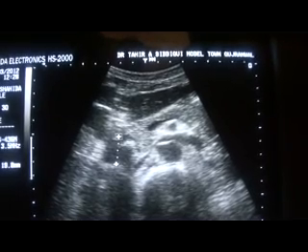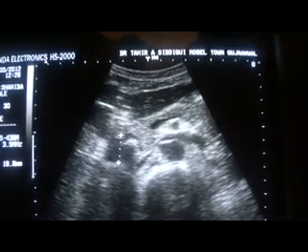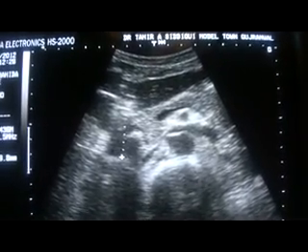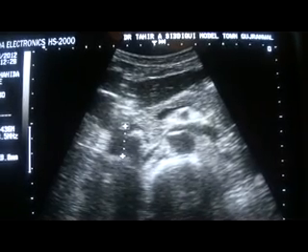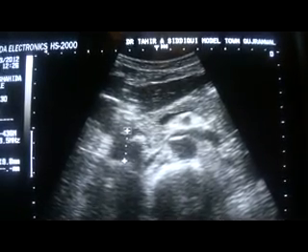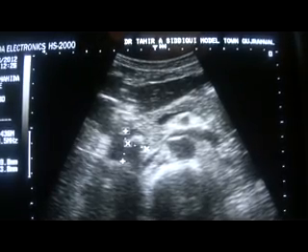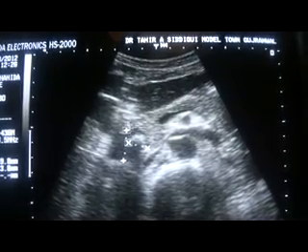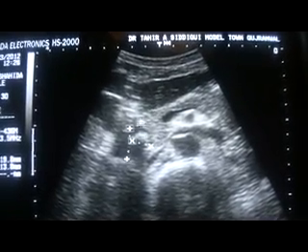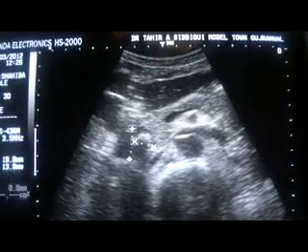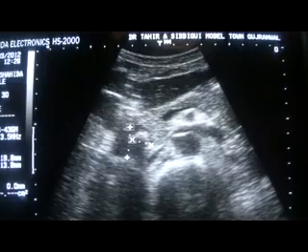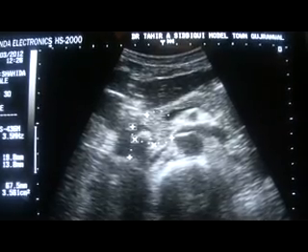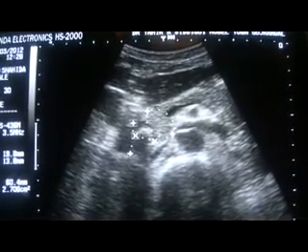Bird's eye view of the spleen. Spleen is normal. It measures 10.8 centimeters. Normal is up to 12 centimeters. The view of the pelvis. There is no ascites seen. This is the uterus in a longitudinal section with anteriorly placed urinary bladder. This is the urinary bladder, and this is the uterus in longitudinal section.